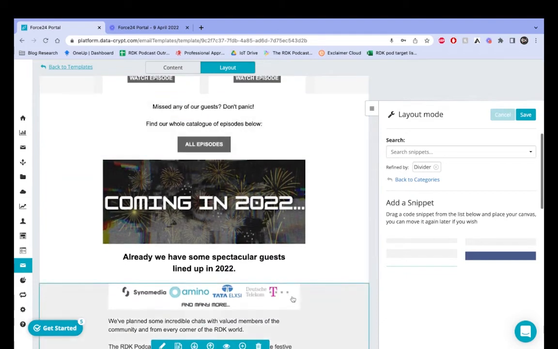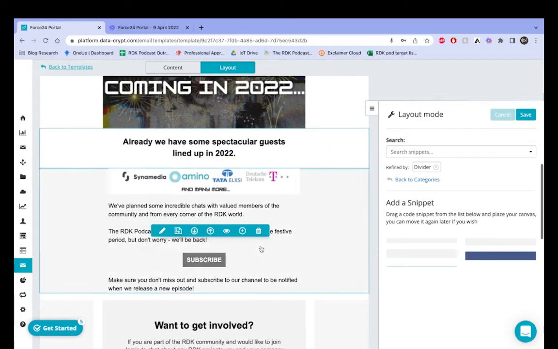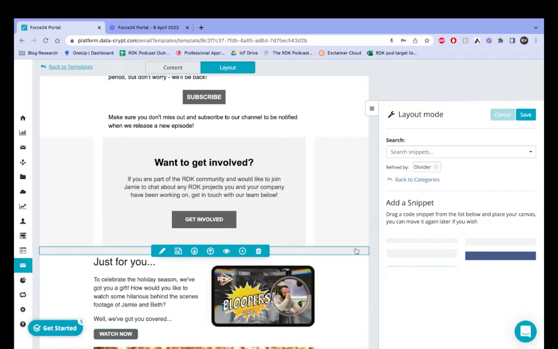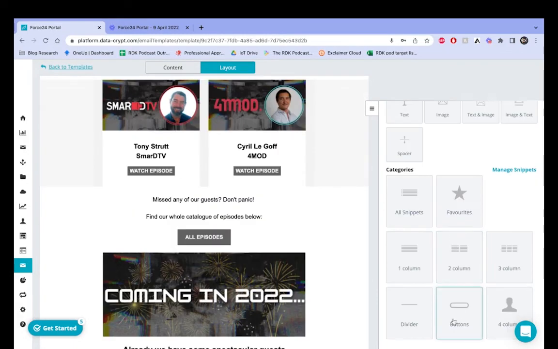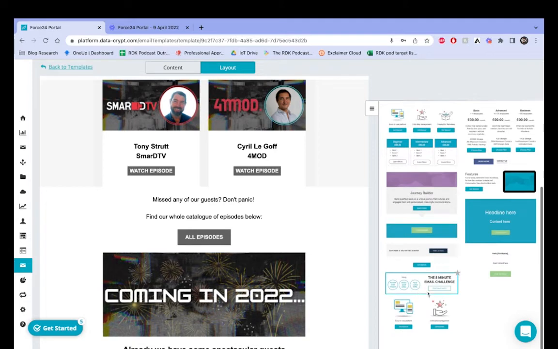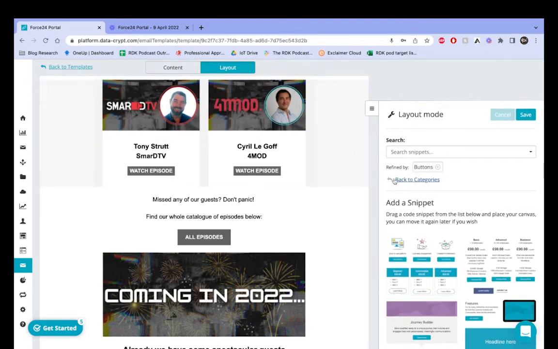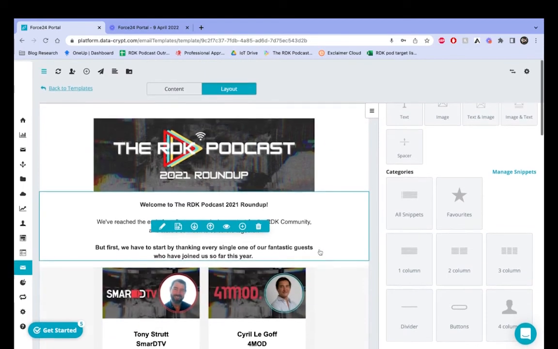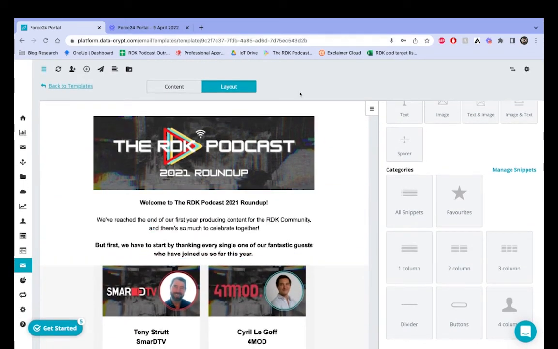However, what I tended to do was just make sure that each section kind of looked different and was separated either by an image or by a little page break, because that little tiny section that I'm highlighting here, that's a page break. It just adds in a little bit of space so that you can separate your content a little bit more. You can add in buttons by themselves. So you've got things like this that come up, different headings, different ways of adding in content that you can then add later on, which I found so much easier than just creating everything from scratch. Obviously, it's just a very, very easy way of doing it.